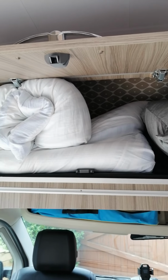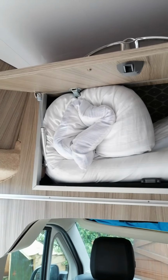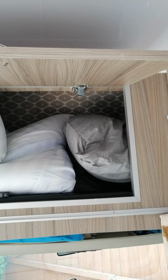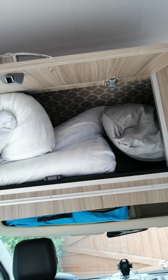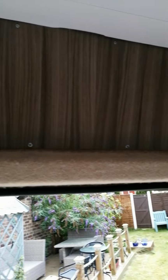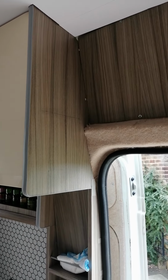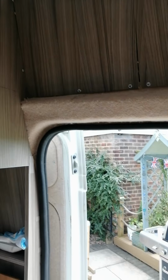Okay, there's a nice big space above the cab because this is the high top, so we can keep all our bedding, the quilt, pillows, etc. in there. That worked out good. I'm still going to do some work on this side yet. We've still got to fit another cupboard into this space just to finish off the kitchen area.